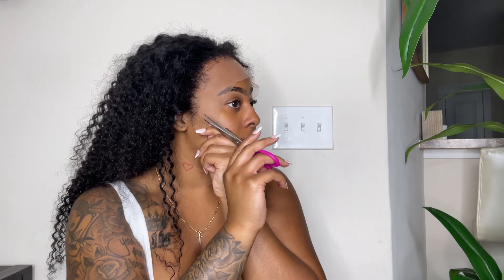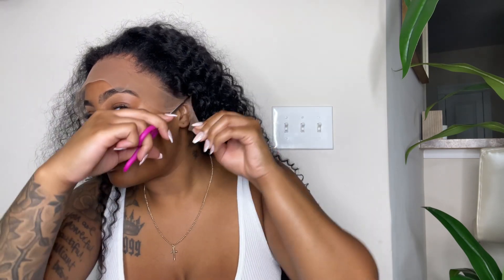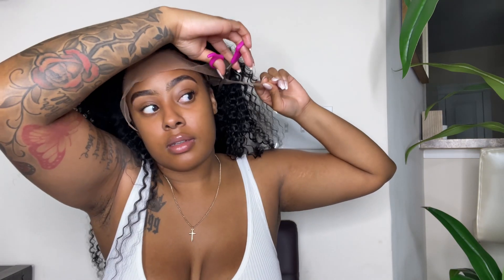We're going to cut off the extra lace on the sides. I've seen people ask me how to do this — I literally just go from the part that measures right above my ear, start right there, and go straight back up until I meet the webs on the unit. You can see that little bit of extra lace right there, so I just eye it and go straight back. That's how I cut my ear tab.